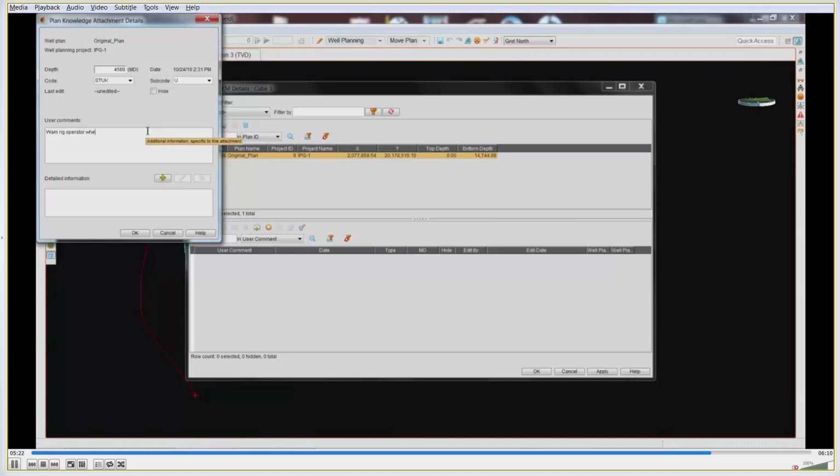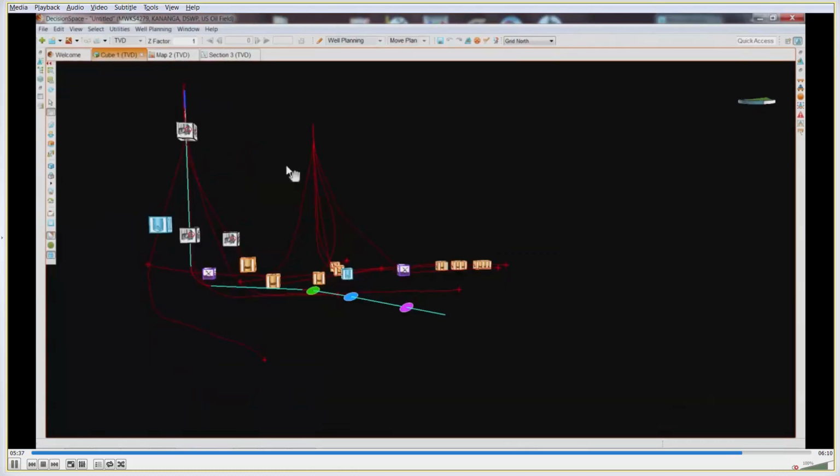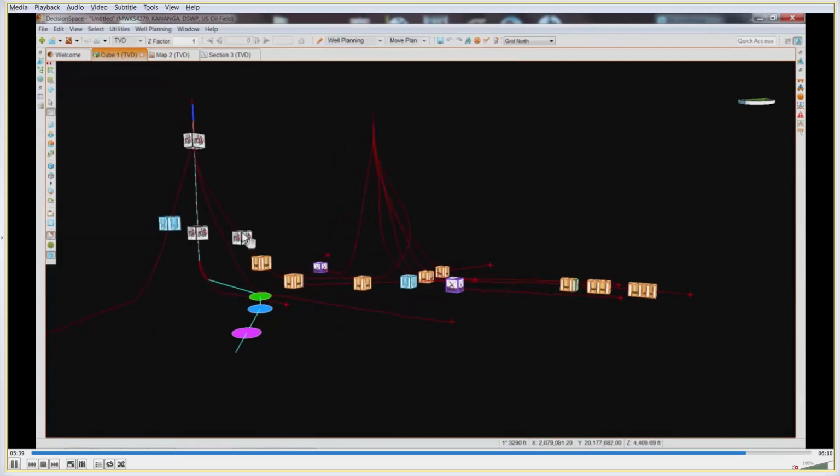I'm going to warn the rig operator when we start approaching this depth. Seeing a lot of stuck pipe issues. Let's be on the lookout, see what we can do to change our business as usual. So there's our original, there's our new plan.